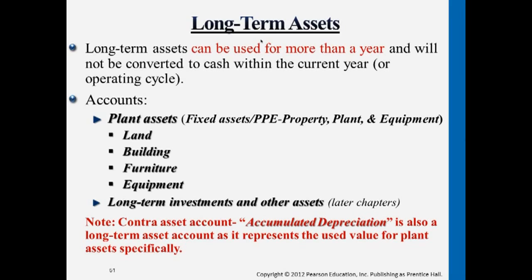Okay, so land, building, furniture, equipment, we're talking about businesses that don't use these long-term assets as a way to generate revenue. So really these are the long-term assets for them just to support their business operations. Okay, if you're talking about an equipment company, then that's a different story. Then equipment is considered inventory. So here we're talking about long-term assets that are there to support daily business operations.